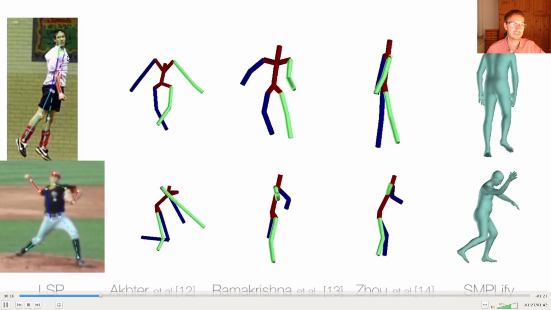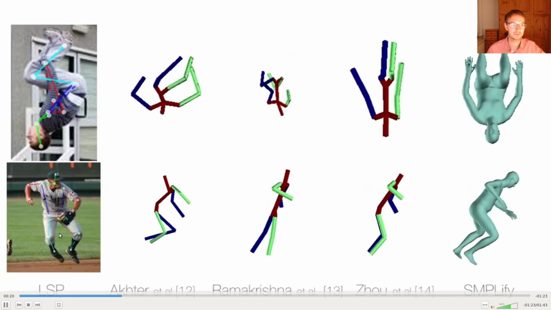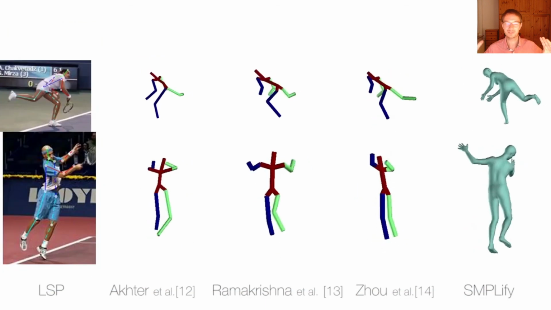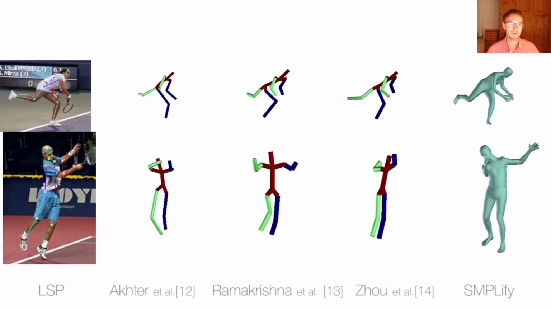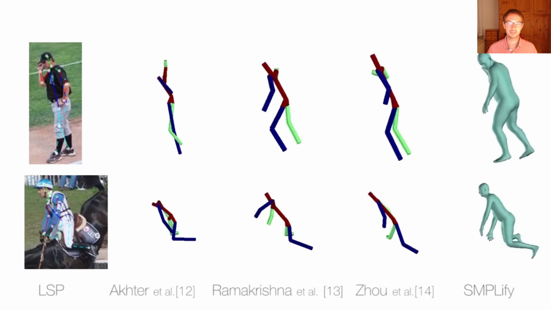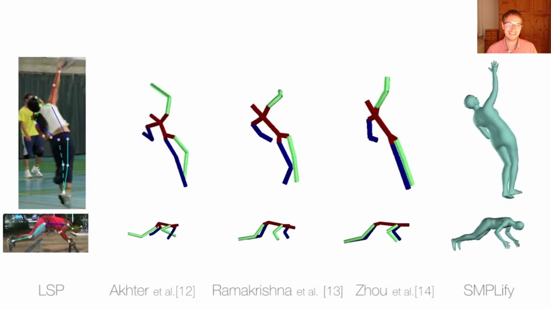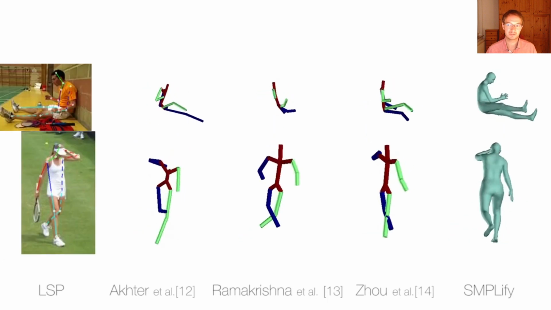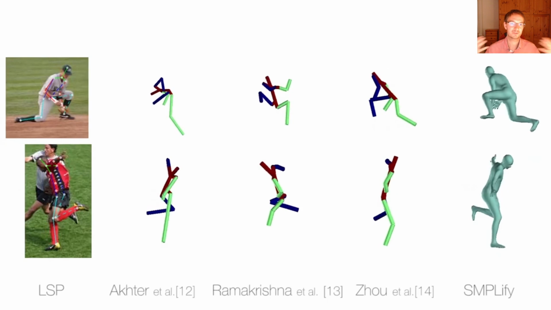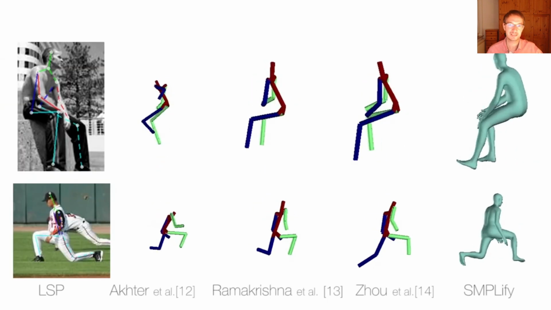Of course, if you estimate human body pose and shape from a single image, there's a lot of ambiguities to resolve. The more views you have, the better, or if you have depth data, that's also helpful. But in this case, it's estimated just from a single image, and you can see that the model quite successfully is able to reconstruct pose and shape due to its prior knowledge, because it has been trained on this big data set of 3D human scans.